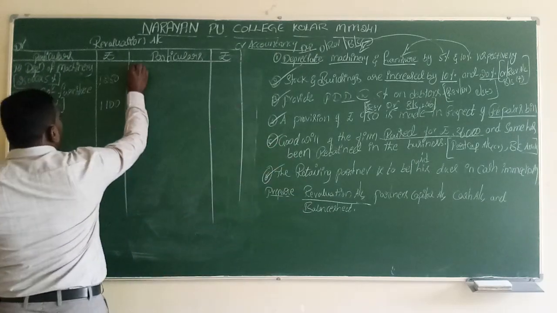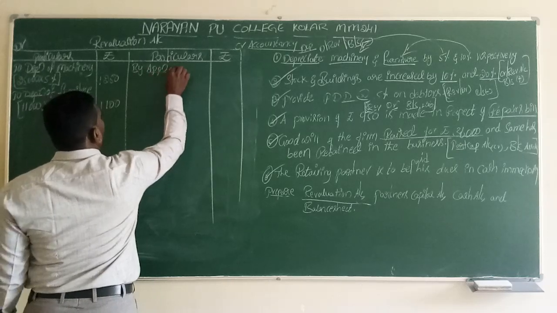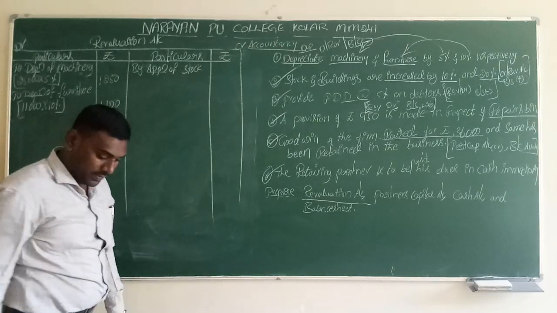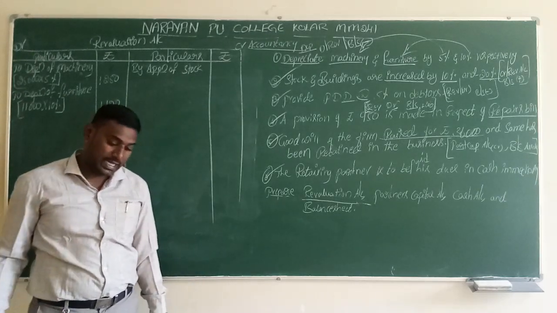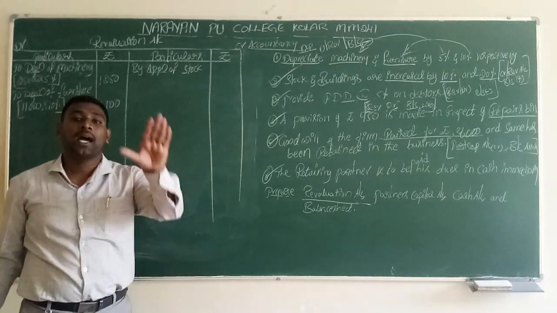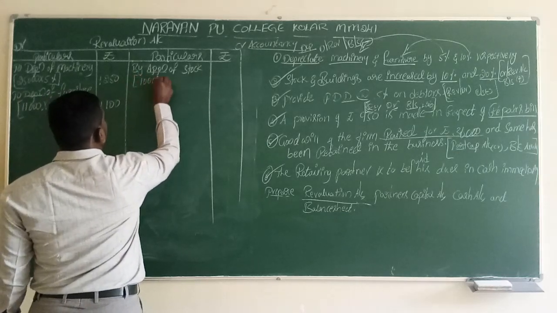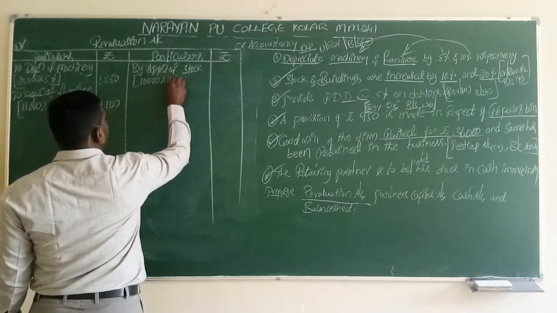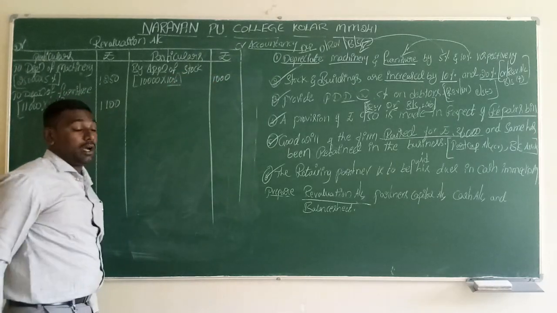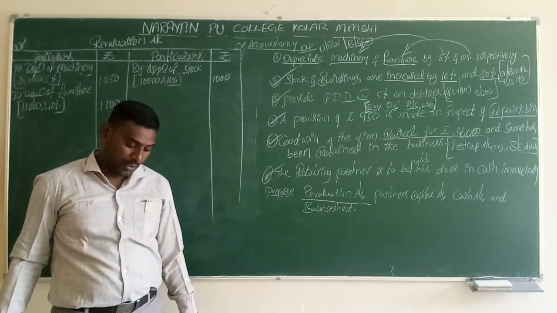And we should write here: by appreciation of stock. The first item given is stock. The value of stock is 10,000, which is available in our previous balance sheet on the asset side. We write in the inner column: the value of stock is 10,000 into the rate of 10%. So we get 1,000 rupees as appreciation of stock. The value of stock is increased by rupees 1,000.